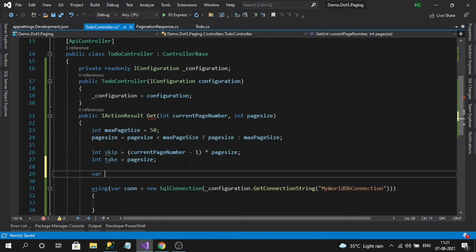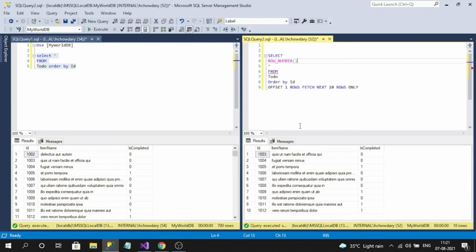And let's write our query, because Dapper directly interacts with raw SQL queries. So here I will create a query. Okay, let's copy the query that we have already discussed from SQL Management Studio. So grab this query, this row number.